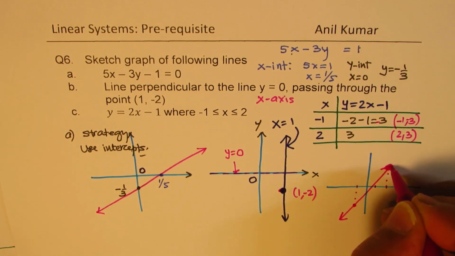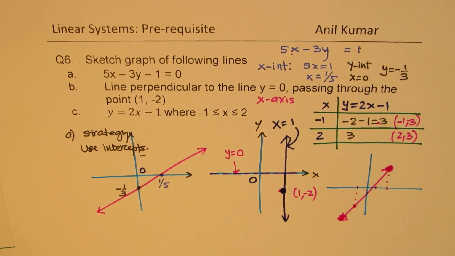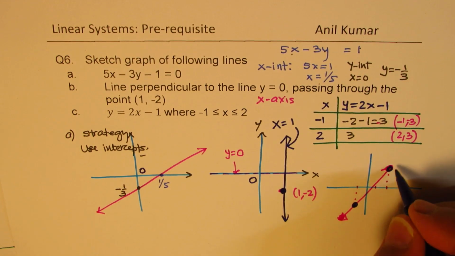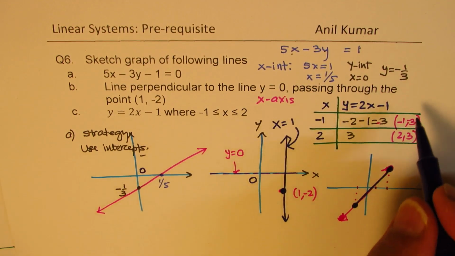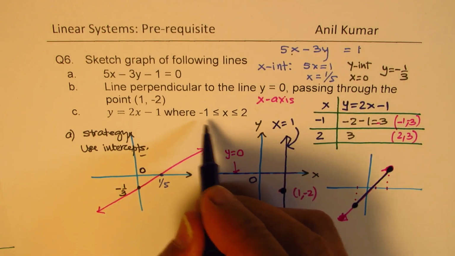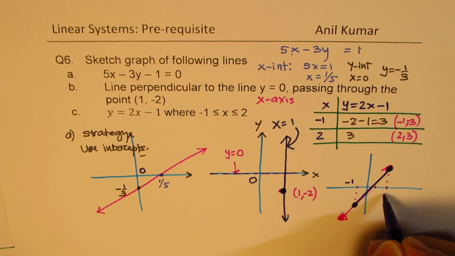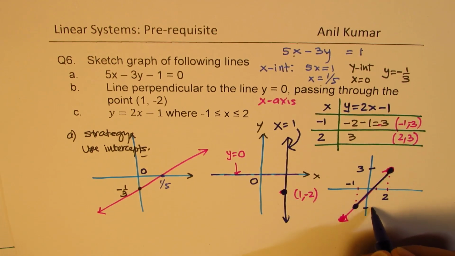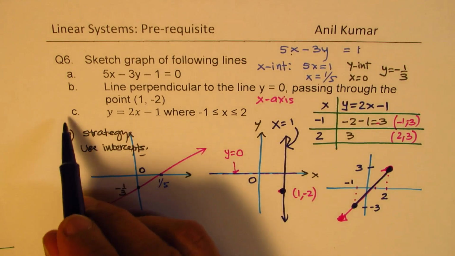Oh, sorry. So these are the endpoints. I'm sorry. No arrow here, right? Okay, let's redo this. So these are the extreme points. So it ends here and that becomes our line. Let's call these points our 2 extremes. So that is at x equals minus 1, this is at 2, and the y values we get are minus 3 and 3. Is that clear to you, right? So that becomes the line for case 6C.